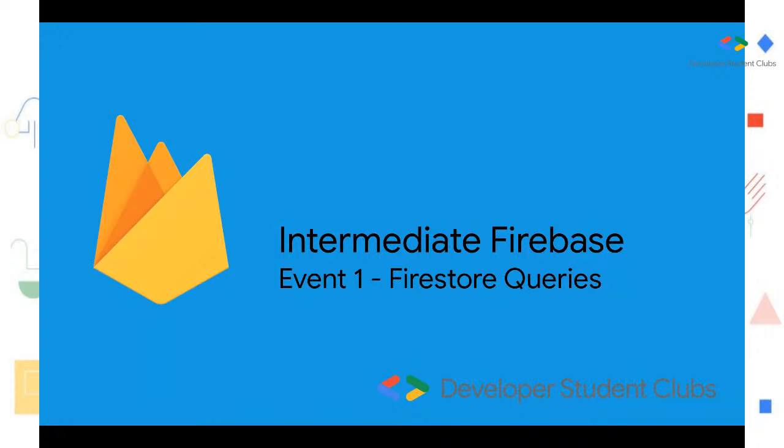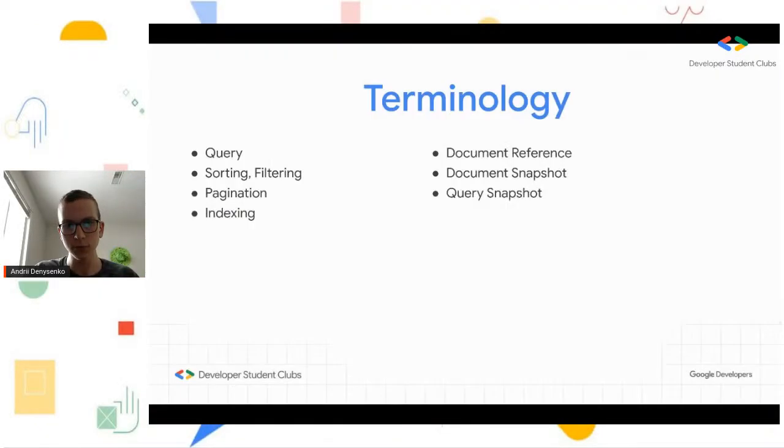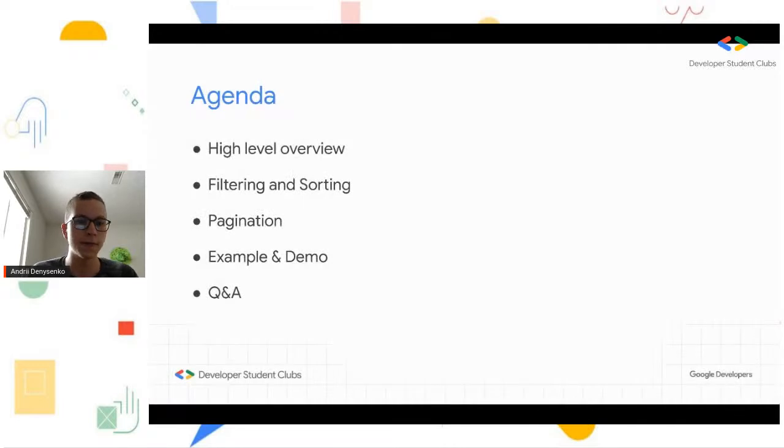So we want to kick off this series with just showing you how to structure your queries with Firestore. In today's event, we will be looking just at a high level at what filtering and querying are about. We will be looking specifically at filtering and sorting your queries. So if you don't want to get the whole collection as your result, you want to filter based on some search parameters or sort by some parameter in your collection. We'll look at pagination and what that means.